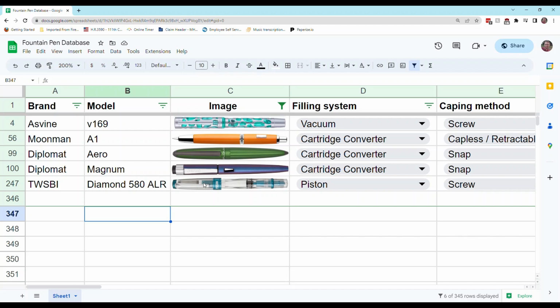This database actually started a while back when I was looking into Chinese fountain pens, which are a lot of times highly inspired by or knockoffs of others. And I made a whole video on Chinese fountain pens, and I was putting together a list, what I called the quote master list of Chinese pens. Since that point, I've just decided this would be great just to have a master list of all pens, basically a fountain pen database.